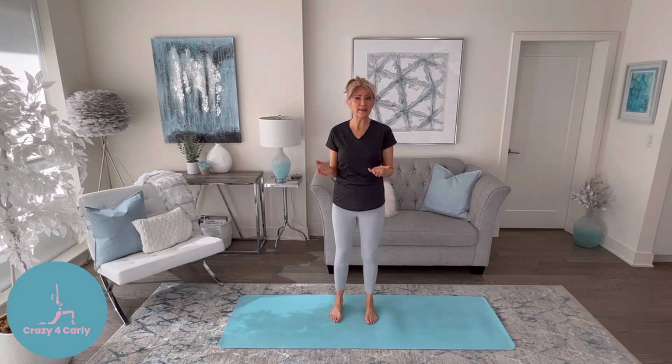So, no matter what level, I'm sure you found that to be a great workout. As I said, if you were a beginner or intermediate, you can increase a little bit each time and you'll build up your strength and endurance.